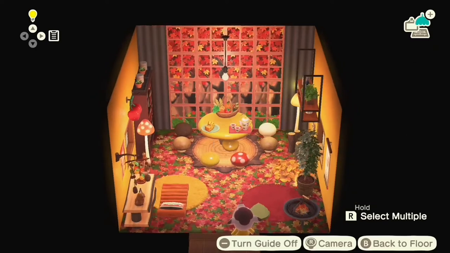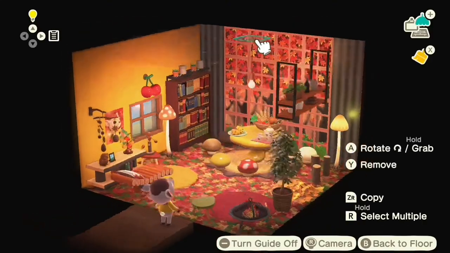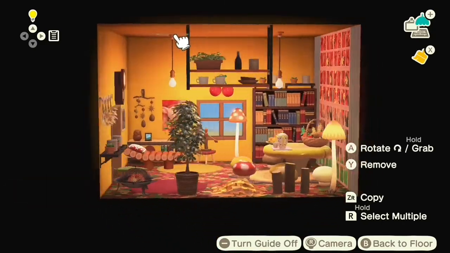I decided on the hanging light bulb for the lighting. I really do wish I had kept it black though. I think it would have stood out more. It really blended in with the copper.